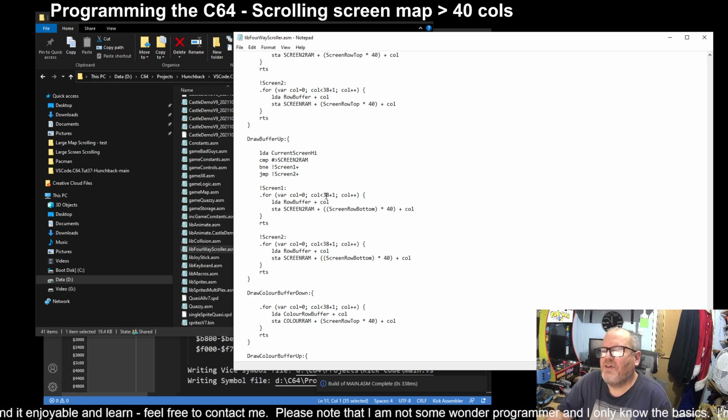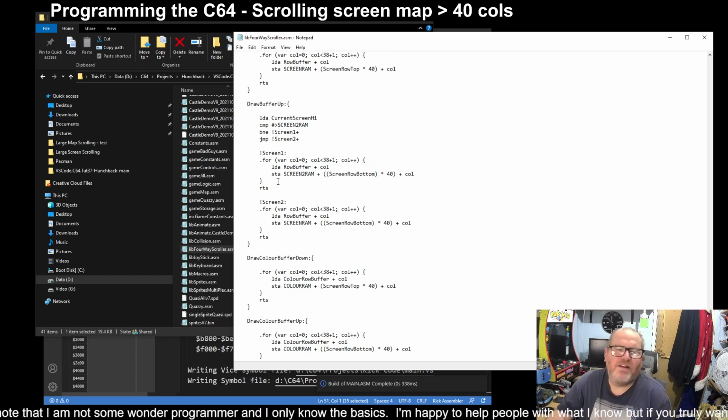This is saying if the column's less than 38, well, I don't know why you've got a +1 or why you wouldn't have 39, or if that from column 1 to 38, that means add column. Or is it from column 0 to 39, add the column? Yeah, you're going to need to go through this at one point and explain it, unless you already have and I've just not watched the videos.